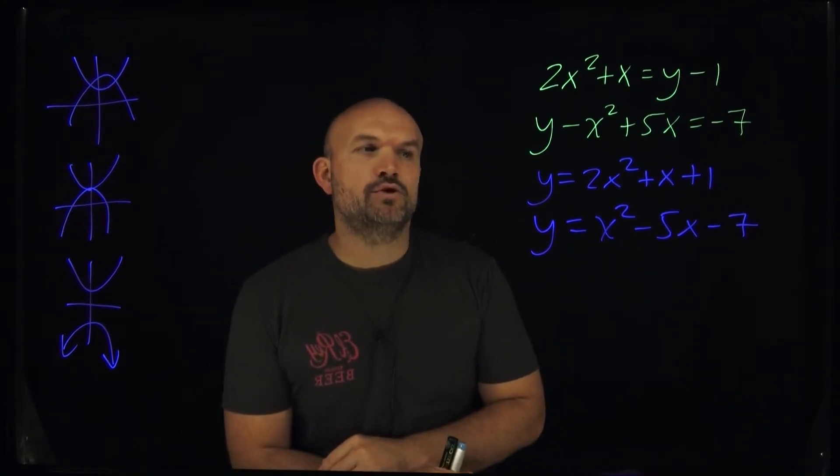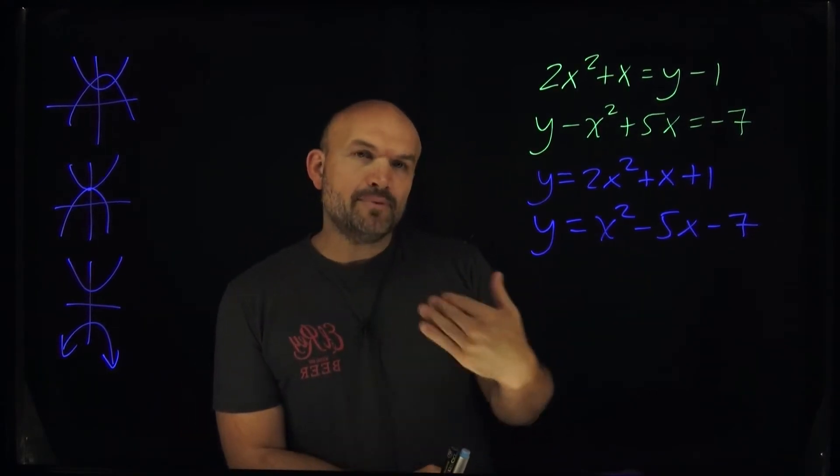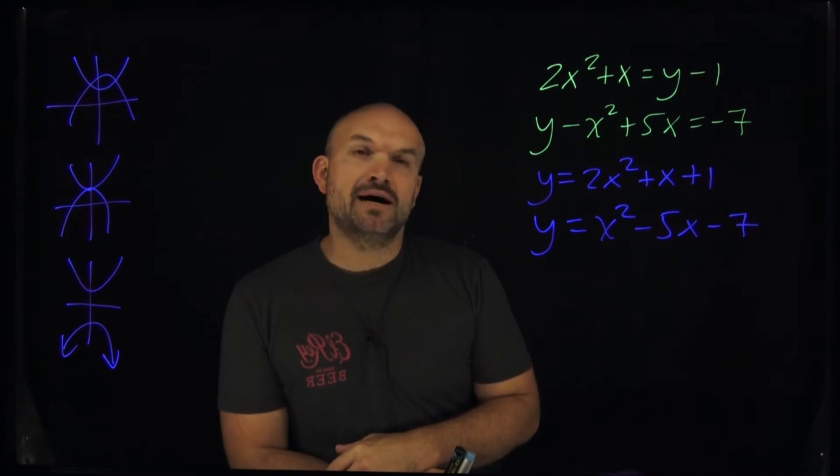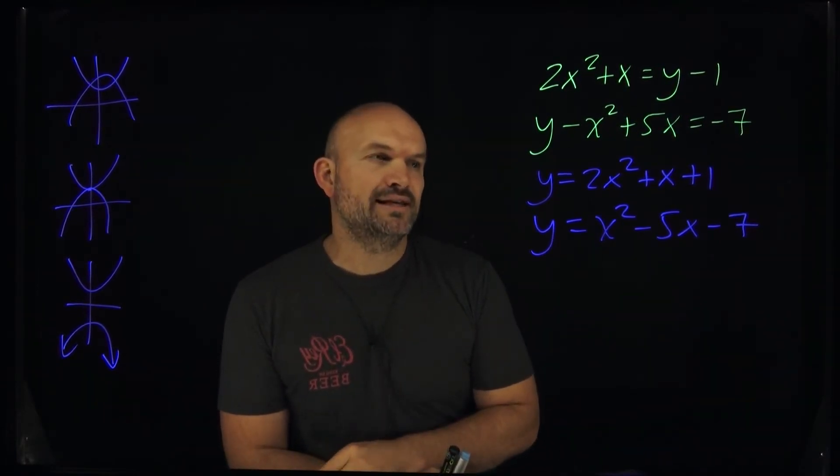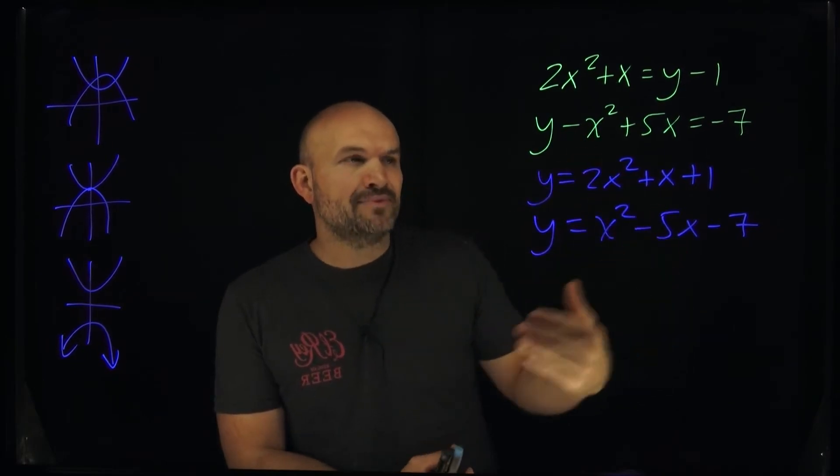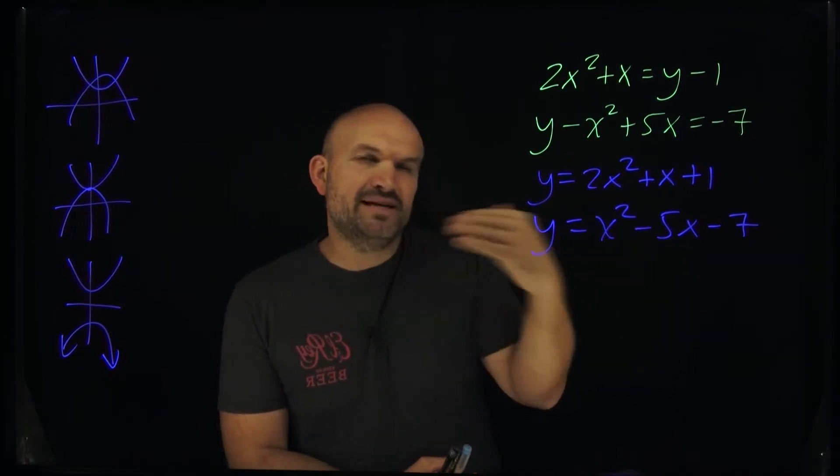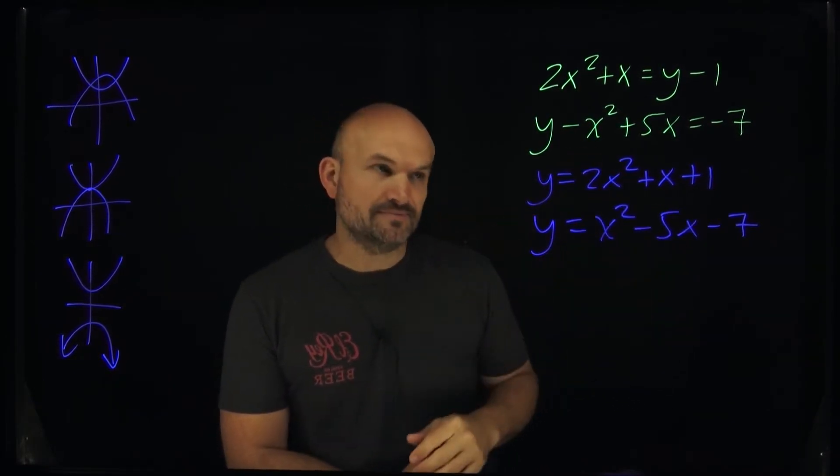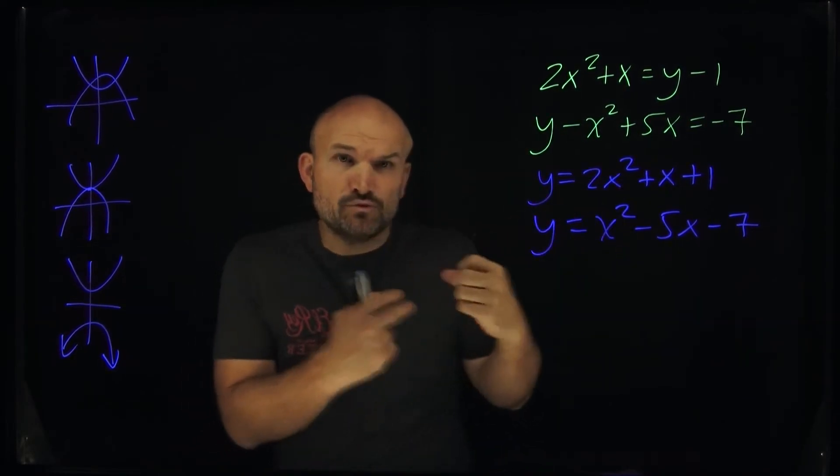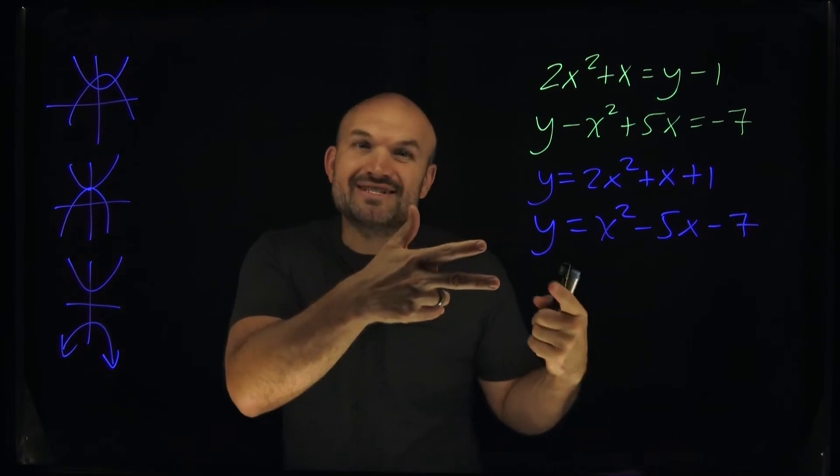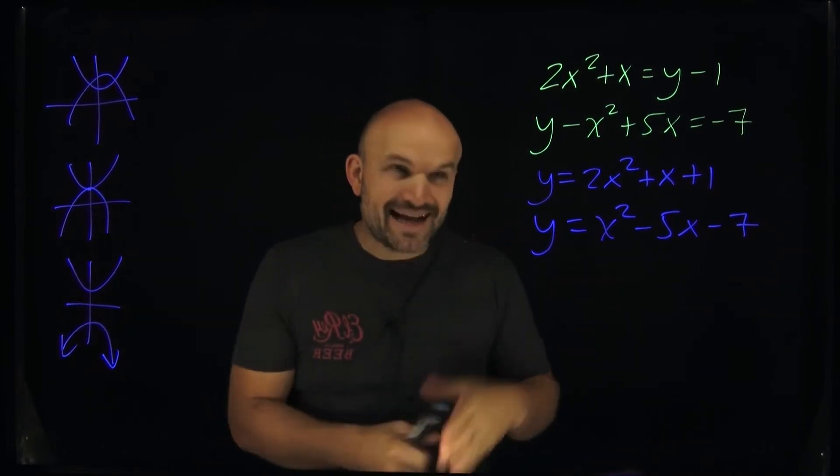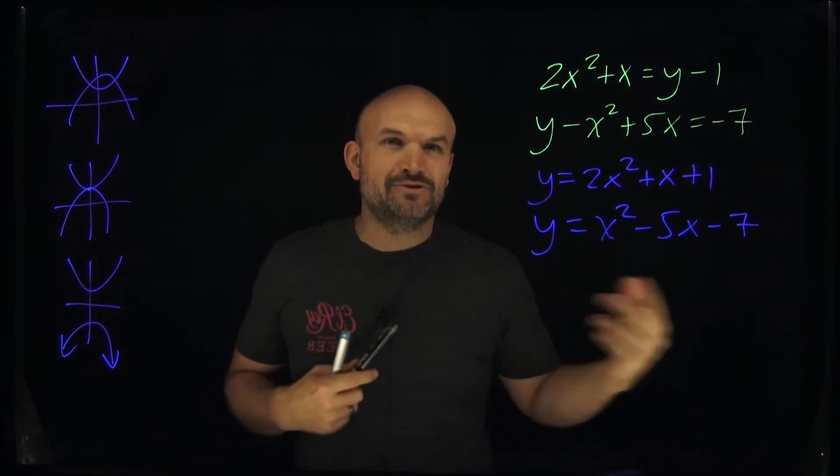However, when we're dealing with simultaneous equations that are not linear, I prefer to go ahead and use substitution as much as possible, almost all the time. I don't really want to deal with elimination. You can use it, but in just my opinion, it just gives more options to make mistakes. And this, for example, is actually really easy to use substitution because notice both these equations are set equal to Y. So therefore, I can actually just set both these equations equal to one another.